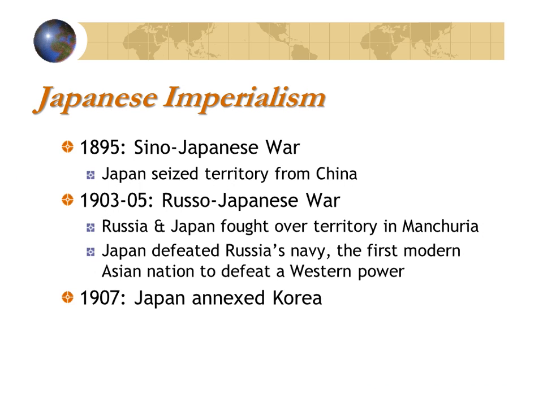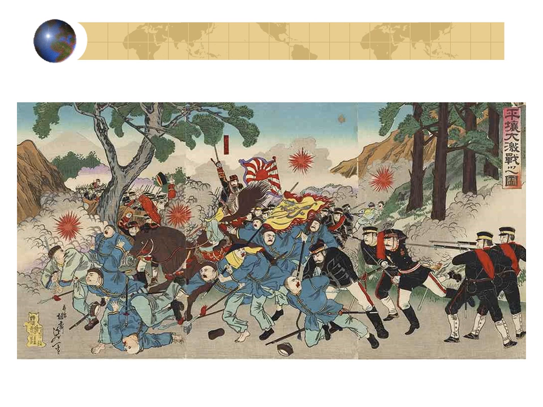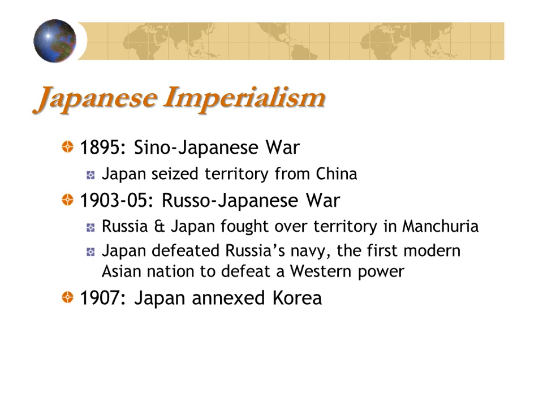So you start to see a series of military efforts by Japan to expand its territory. This started in 1895 with the Sino-Japanese War, where Japan seized territory in China. And remember, the Chinese at this point were still struggling to deal with modernization and Western influence. So despite China's very large size, Japan very handily defeated the Chinese. Later, there was the Russo-Japanese War. Russia, which was trying to gain its own imperial territory in Asia, came into conflict with Japan over the territory of Manchuria in what's today northern China.